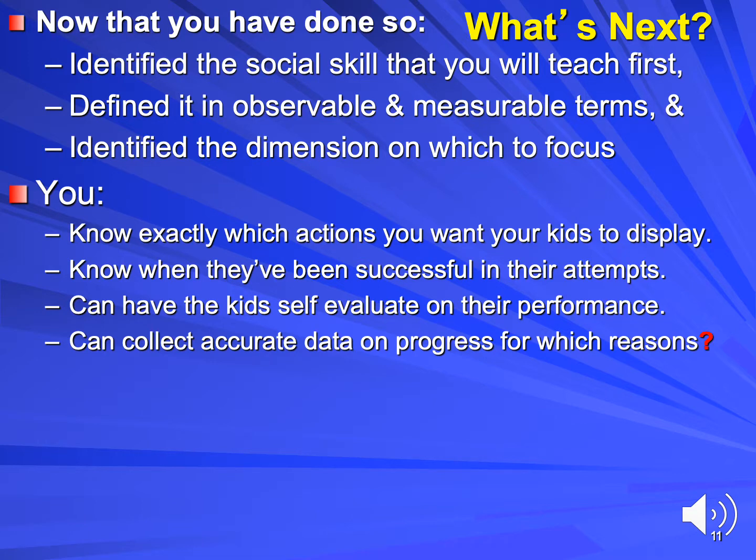But now that you've done so, you'll know exactly which behaviors you want your kids to display. You'll know when they've been successful in their attempts to show that behavior. You could even have the kids self-monitor and self-evaluate about their performance. How did they do? You can find out more on self-monitoring of behavior on behavioradvisor.com inside the Intervention Strategies tab. And so we collect accurate data on progress that the youngsters are making.